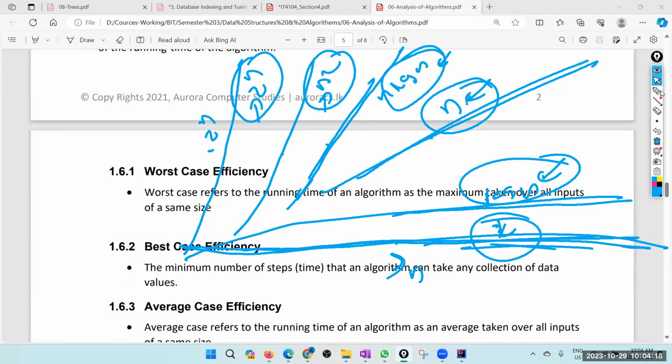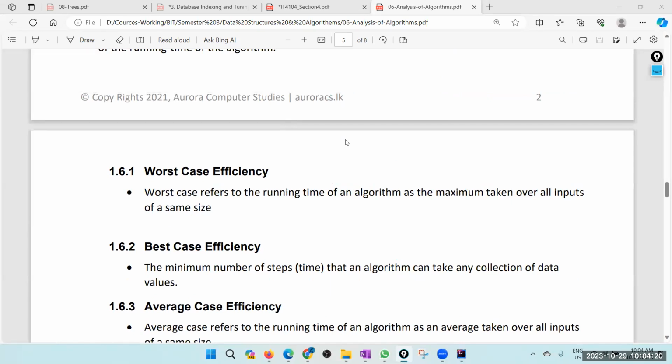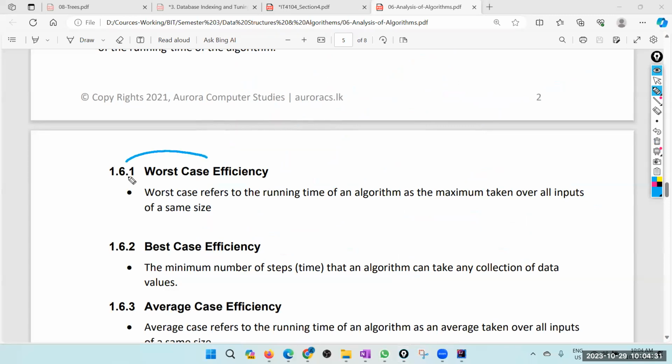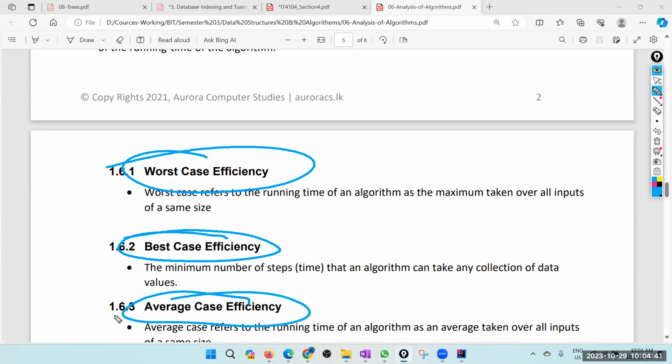Right. So when it comes to analysis of algorithms, there are different ways you can look at it. One way is we look at the worst case scenario, with a lot of data. Another thing is you look at the best case scenario. The next one is average case. So forget about the data. What are the three possibilities? You look at the worst case, how long it will take, or best case, how long it will take, or average, how long will it take.